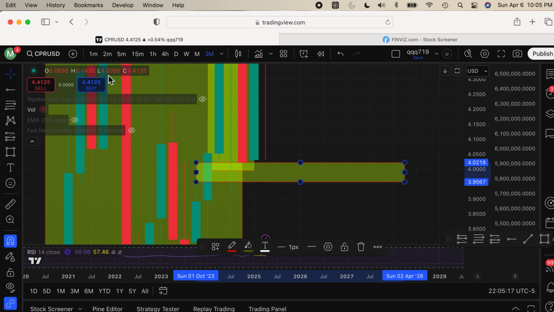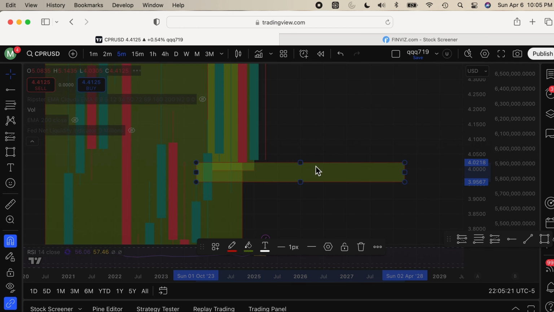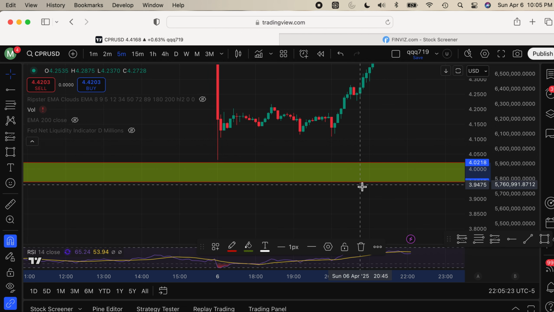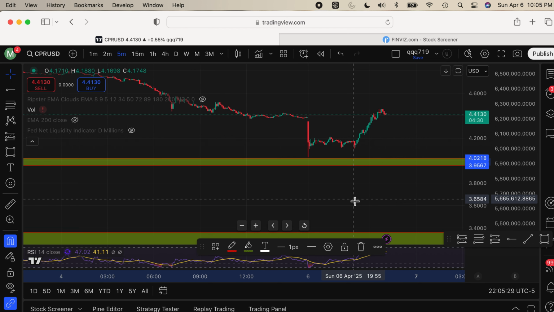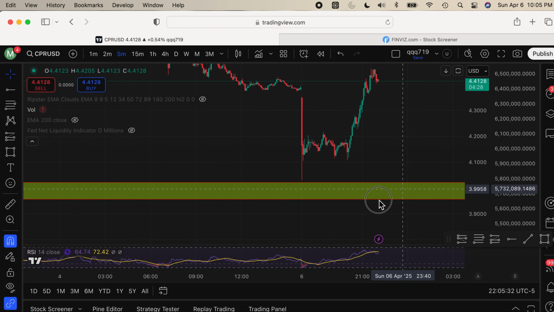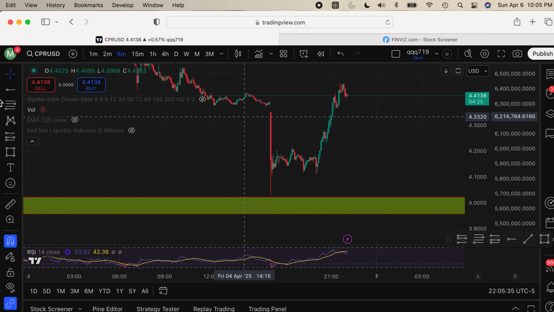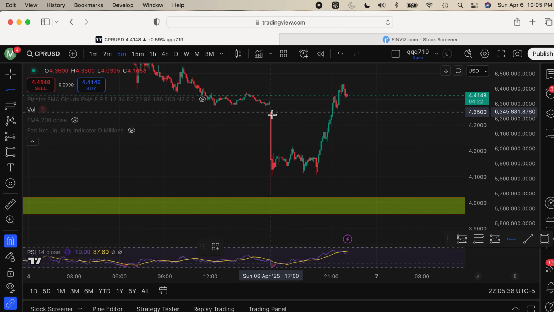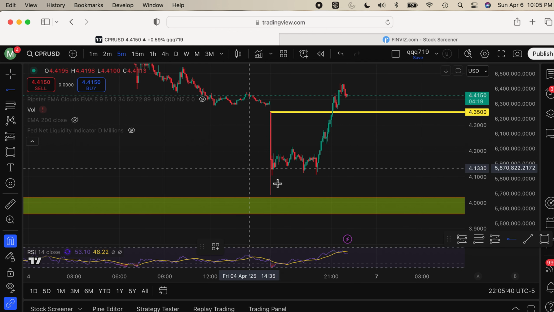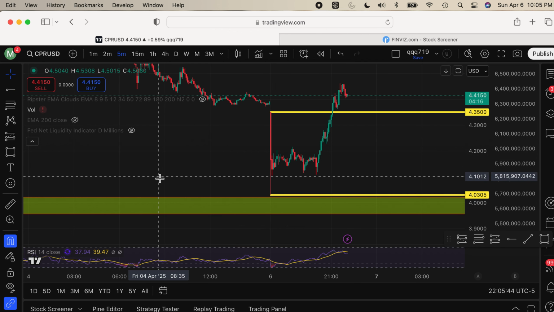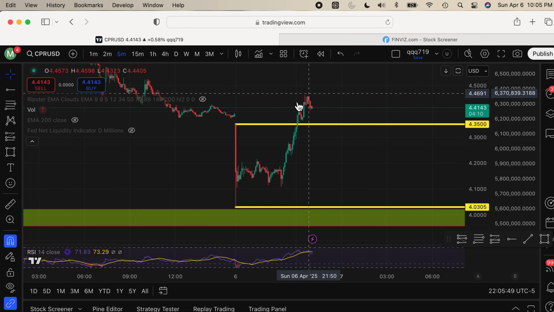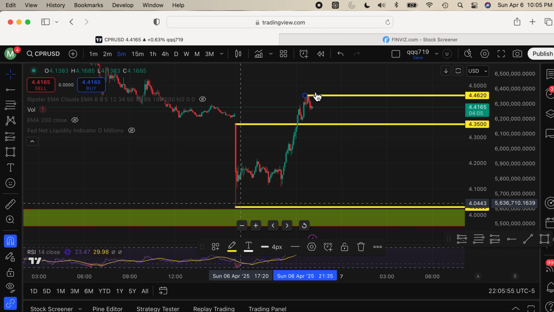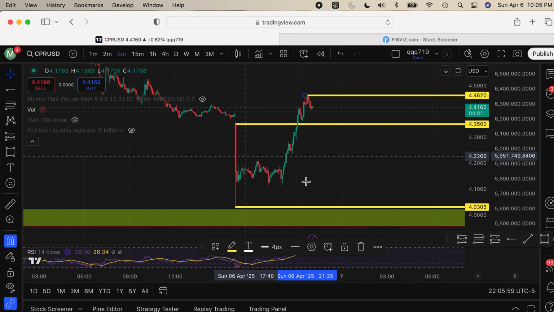That is if this area holds, this little green box. So now CPR USD I think is open. Is it open all the time, or is it just open during the day? Yeah, it's open right now. So look at this epic move today. This epic 5-minute candle went from 435 to 402, 403. That is nuts. And now we're at what? 446, 40-cent move in the evening in futures.